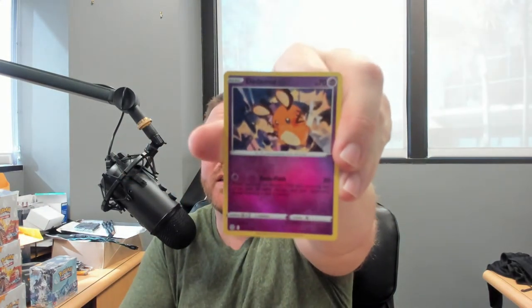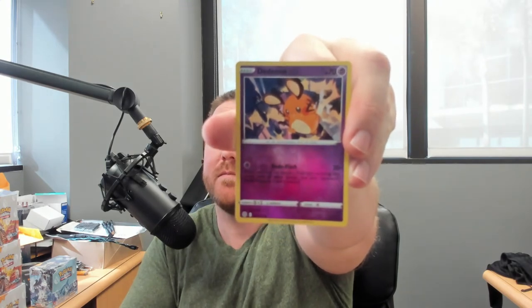A Clefairy. A Cherubui. Shock, Corphish, Glett, Dedini, Shiny, another one of those, get that over there. Training Gloves, I've never seen those before. Let's go through these packs quick.